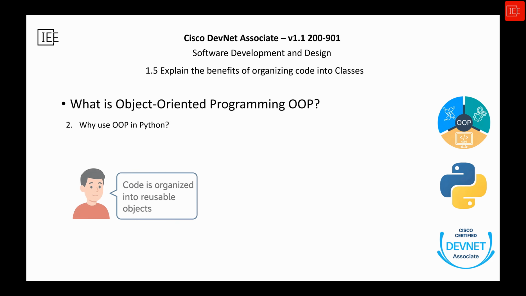So using object-oriented programming in Python is all about creating programs that are easier to understand, maintain, and grow over time. When you organize your code into objects, you are grouping together both the data and the behaviors that work on that data. This means you don't have to constantly keep track of which functions belong to which pieces of data. Everything is neatly packaged inside its own unit.